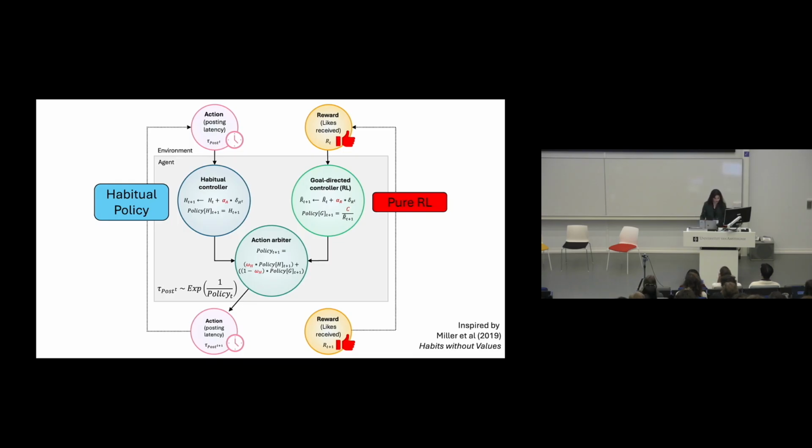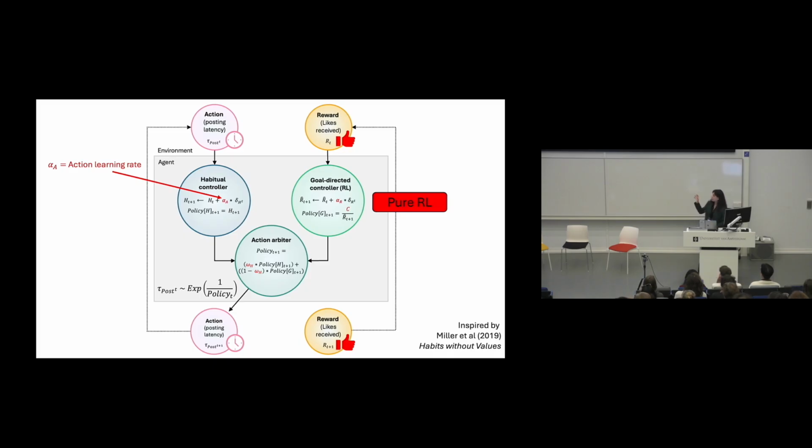We first had the habitual component within an agent in an environment, which here is the habitual policy model. The habitual controller calculates this variable called H, which we denote habitual tendency, which is a recency-weighted average of past actions. So it's this intuition that you're just repeating the actions that you tended to do in the past, with this free parameter, which can vary across individuals, the action learning rate, governing the extent to which you weight more recent actions more highly in that habitual tendency.